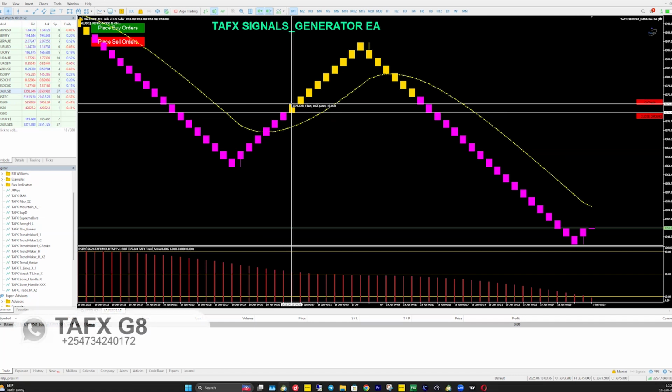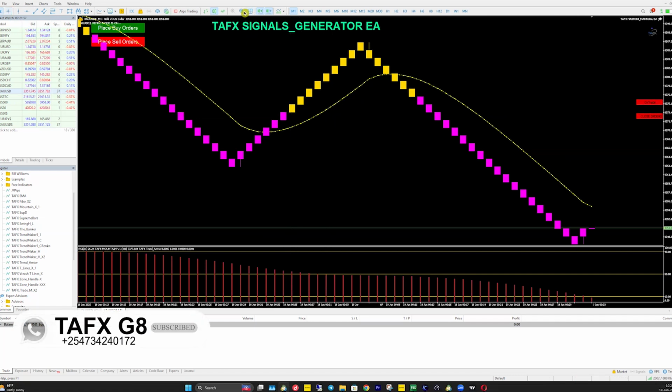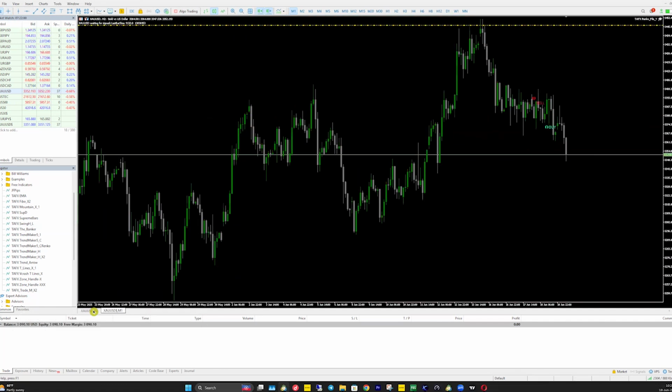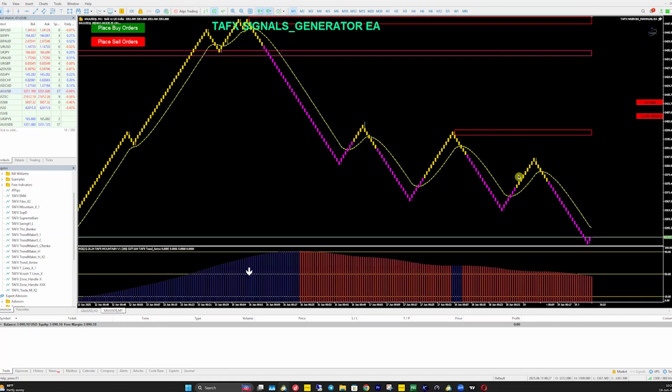So this means every brick here is like 150 pips. So that is good for gold, and you can see it looks so nice. All right, let's go to 2 hours. You can see the weights dropping here. There was a small pullback here. Then again, you can see the market is dropping. And the signal is sell, sell, sell. So this is so perfect.